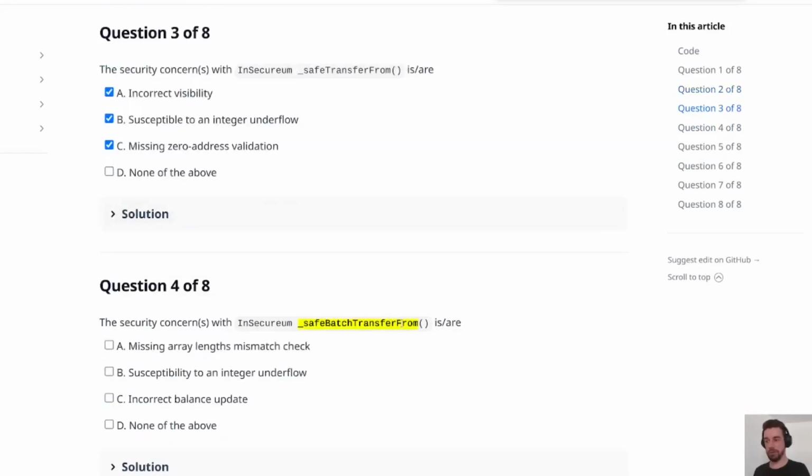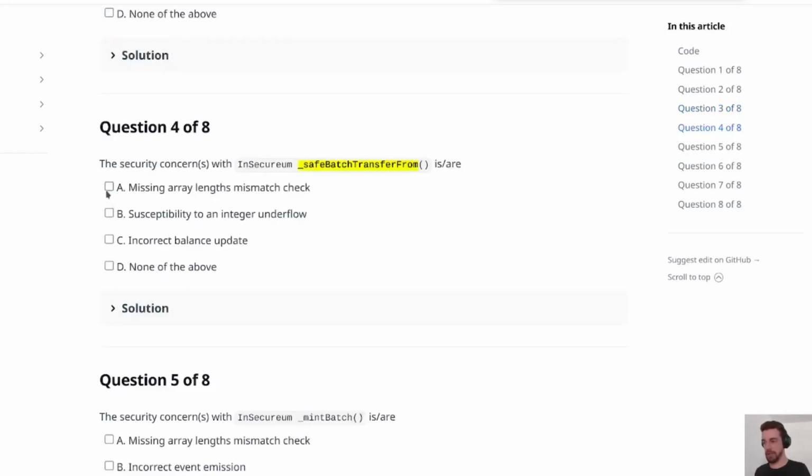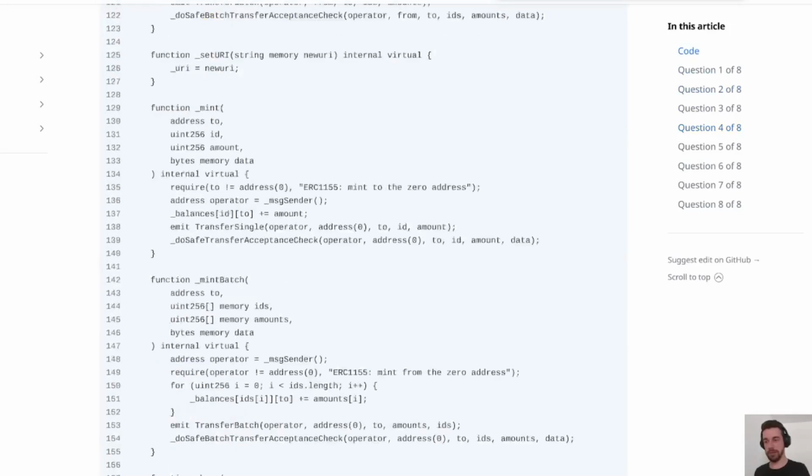We already know that there is an array length check missing to make sure that both the arrays passed in have the correct and equal length. Therefore, we already know that A is true and is a potential security concern. Then next we have B, it is susceptible to an integer underflow, and C, it has an incorrect balance update. So let's take a look at the function.